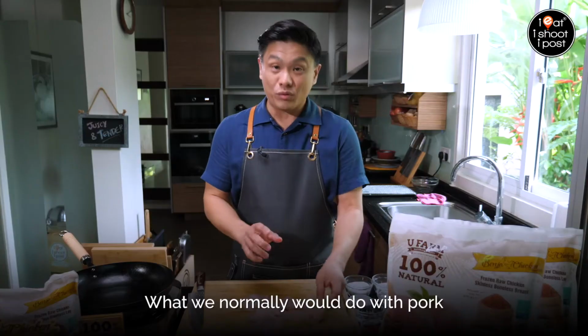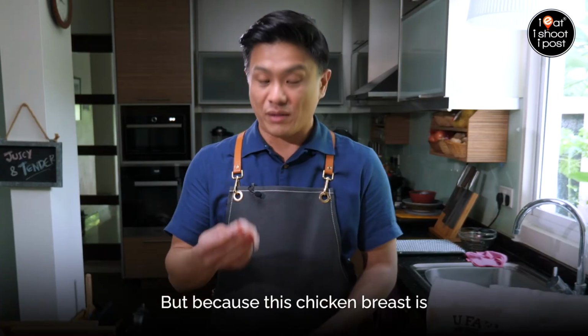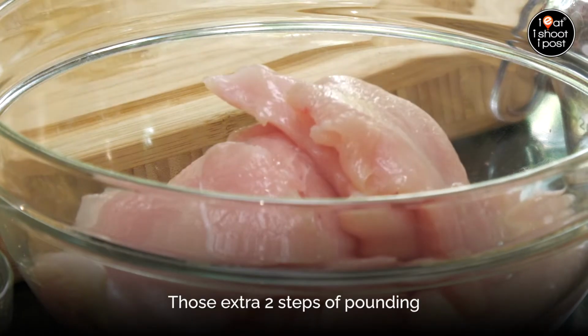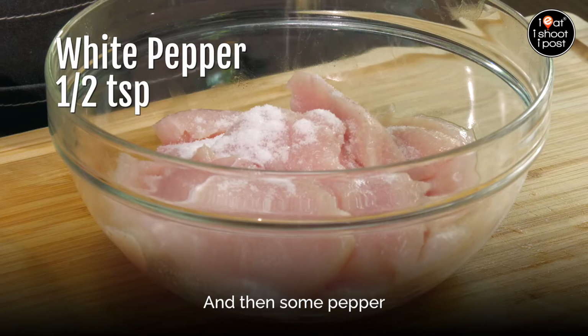What we normally would do with pork, because pork is a bit more tough, we will pound it using a tenderizer. But because this chicken breast is already nice and tender and juicy, you don't have to do those extra 2 steps. We want to start by putting a little bit of salt and then some pepper.